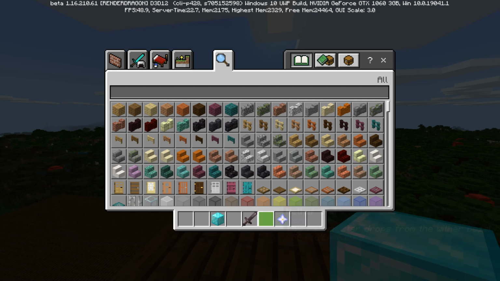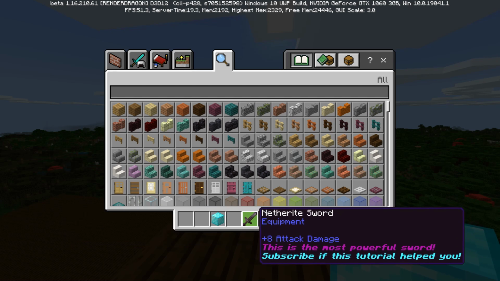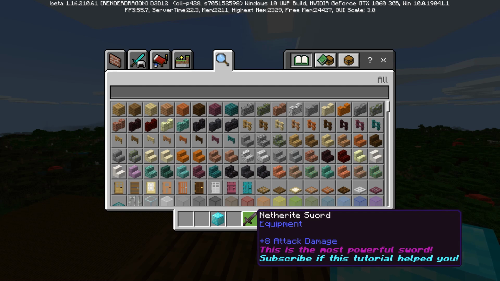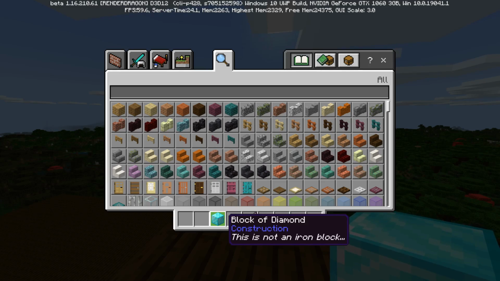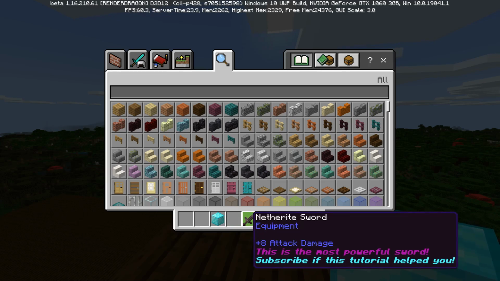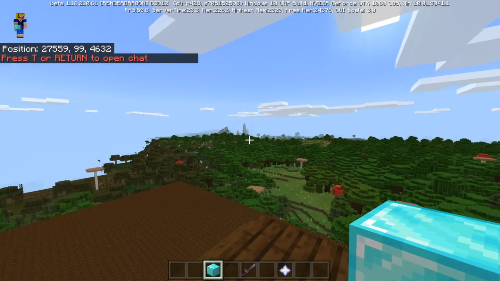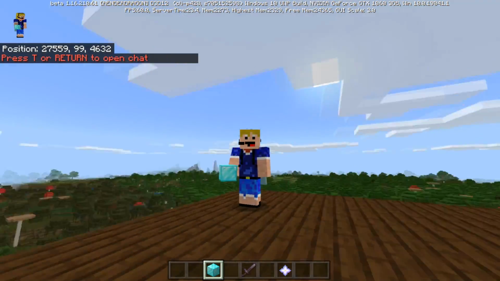And you can also make it bold, because right here this text is both in bold, and that's just paragraph sign L, while all of the different combinations I already showed to you on screen before, so these should work as well. That's very nice. And right here you have "This is not an iron block" in white. So there we go, that's how to add lore to items in both Minecraft Java Edition and Minecraft Bedrock Edition.